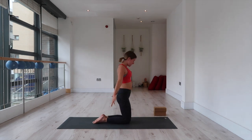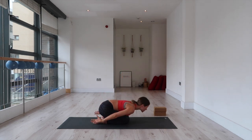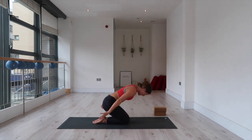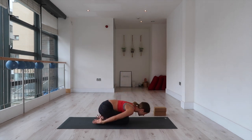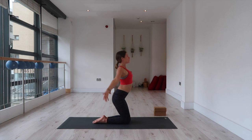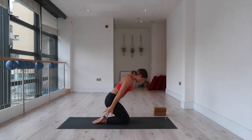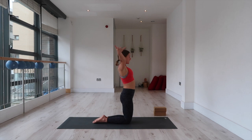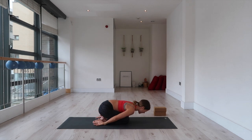Again, inhale, arms lift — come onto the knees, hips over knees, shoulders over hips. Exhale, shift back, fold, arms back. Three more. Inhale, lift up, use your core strength, shoulders over hips, arms lift, tuck the tailbone slightly. Exhale, hips back, fold. Try to sync your movement with your breath — at the peak of your inhale, arms come to maximum height, and as you exhale, move really slowly so that the exhale finishes just as you bring the hands back and forehead to the mat.